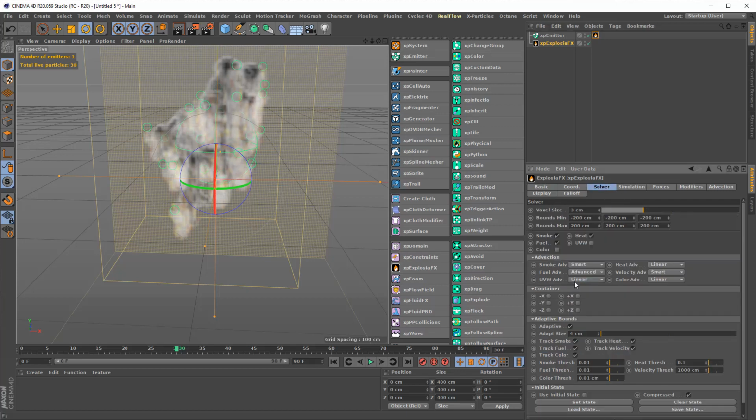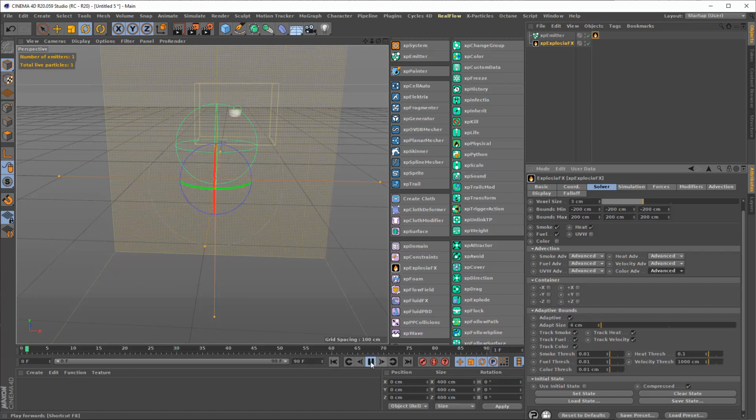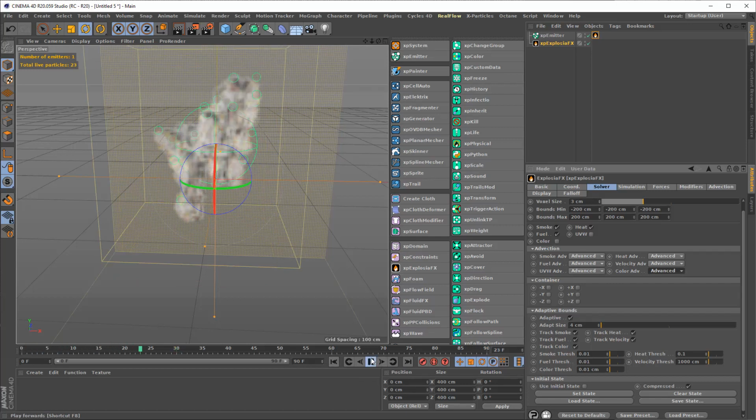On the solver, I also tried to turn all the advections to advanced, and it is still going down.